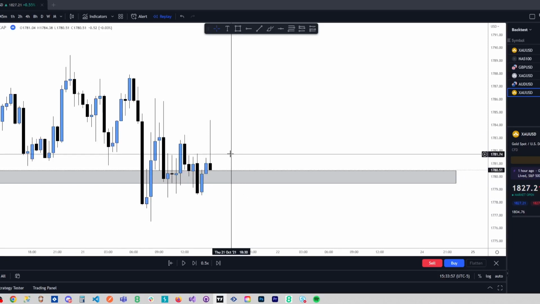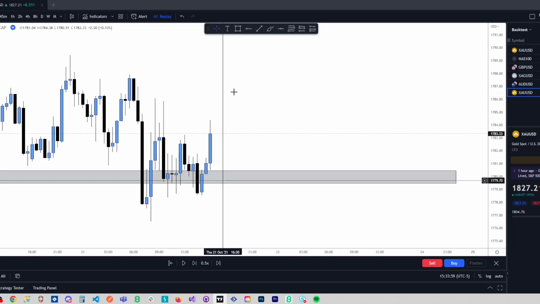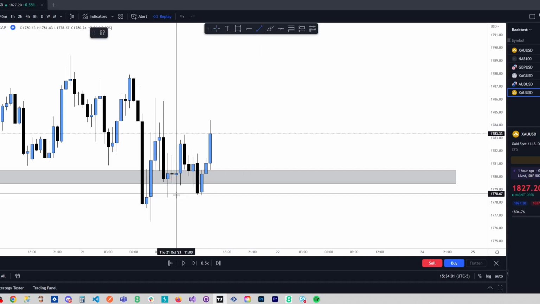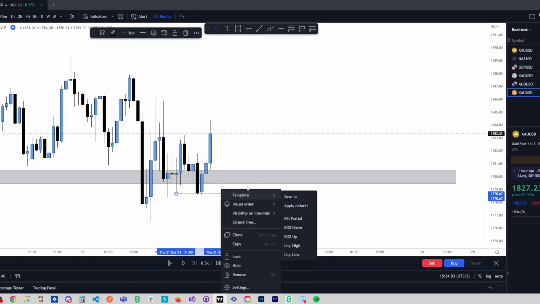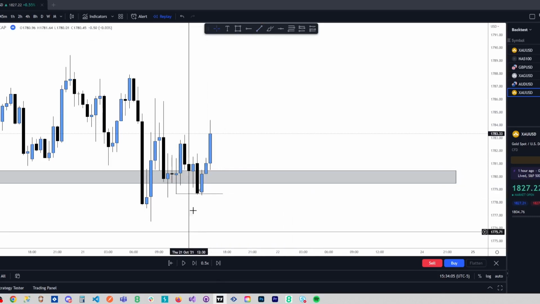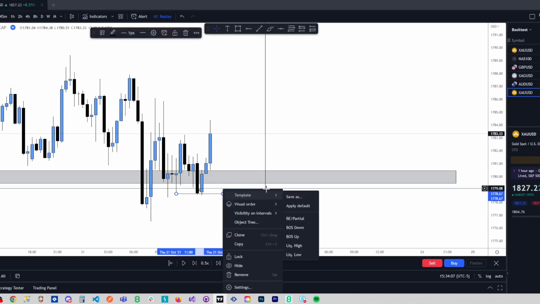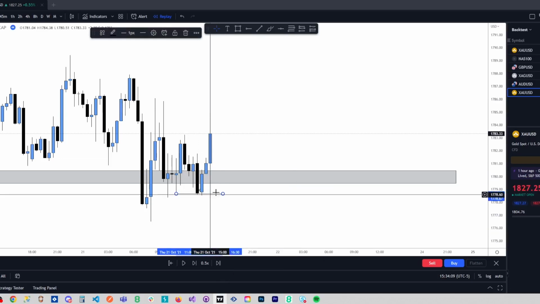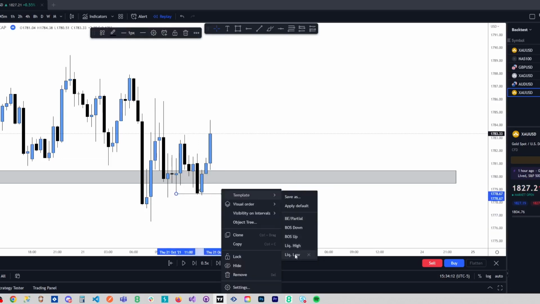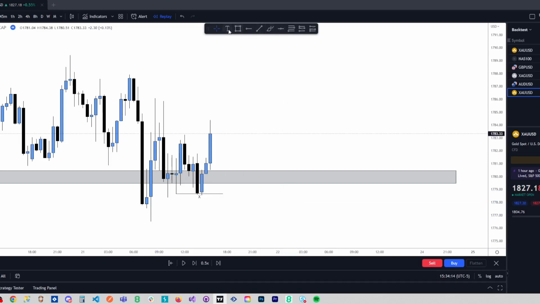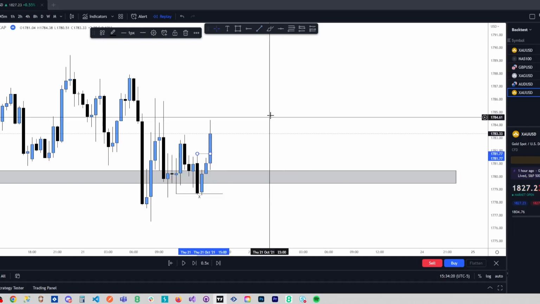All right. So look at this. Look how clean the sweep of liquidity was. So price liquidated a low. This is supposed to be a low, still clicked high for some reason. And then what happened? Price broke above. Where's the high that broke the low? Right over here. Price broke above.